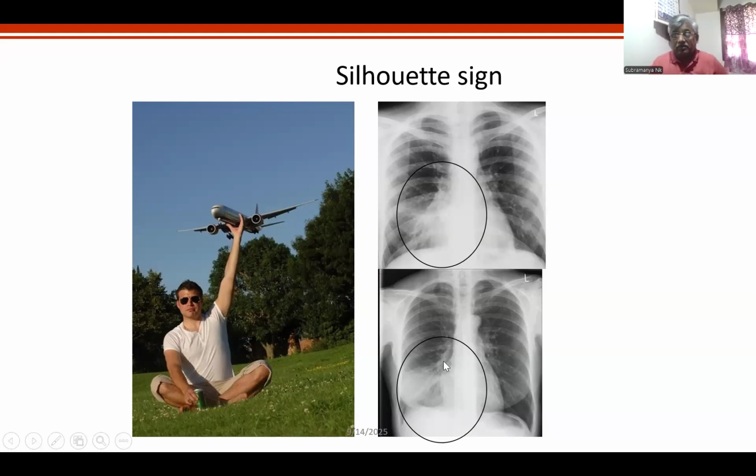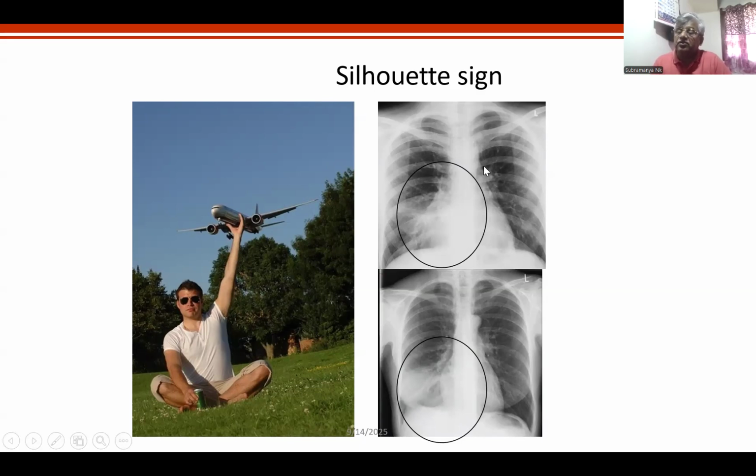I'll repeat. No problem. The two anatomical structures in the same plane: this is my right middle lobe and this is my right cardiac border. If they're in the same plane, this is right middle lobe pneumonia. Whereas if this pneumonia is behind the right cardiac border, it will appear like this. That means you can see the cardiac border, and when you see a shadow like this, it means the pneumonia is behind the heart. Retrocardiac pneumonia has to be lower lobe pneumonia, because lower lobes are posterior. You understand? This is a lower lobe pneumonia. This is a middle lobe pneumonia.